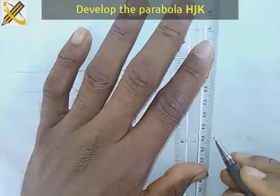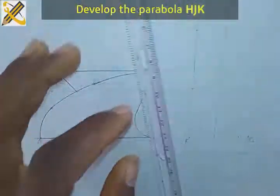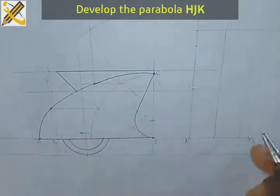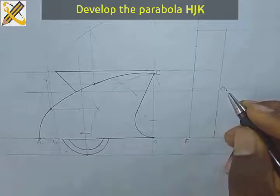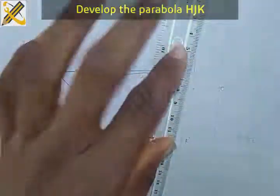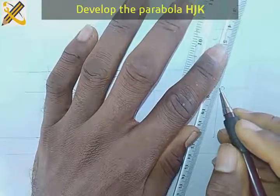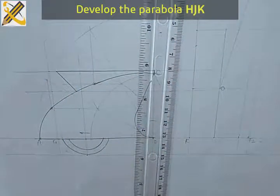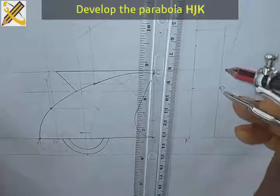So I'm going to pull it up, 20. So I'm going to develop a parabola here. I'm going to decide to develop a parabola, the gap into 3 equal halves. All right, so this is going to be 0.0. I'm going to use the division of line method. Let me just divide this area into 3 equal halves, using the division of line method instead of going through a series of calculations.